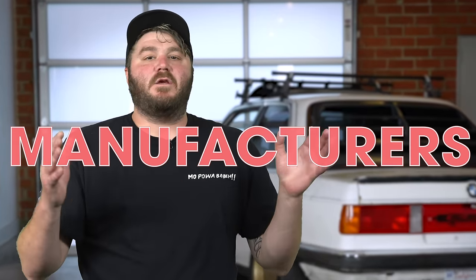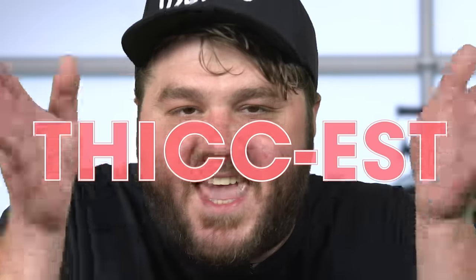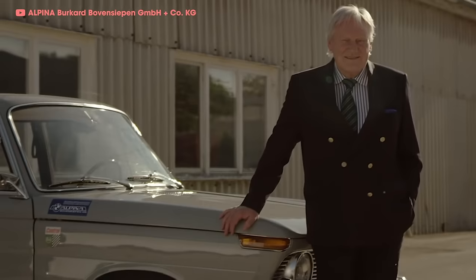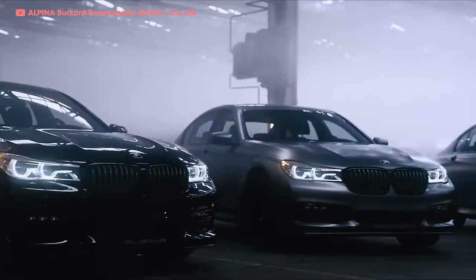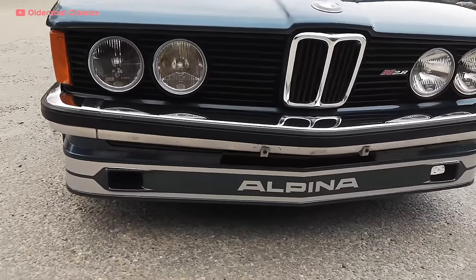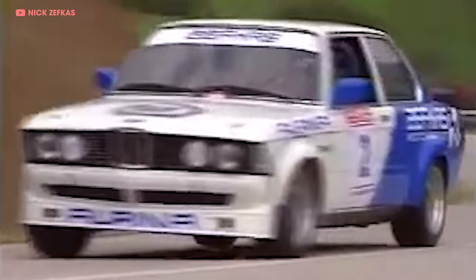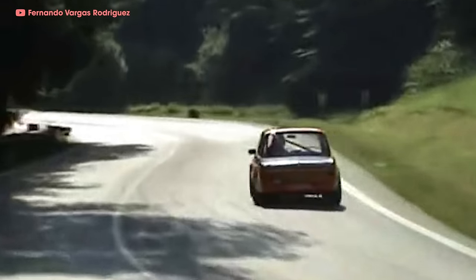It's the company that manufactures some of the sickest, quickest, and thickest luxury cars ever to come out of Europe. A company so well intertwined with BMW, most people don't even know the difference. But when this carbon crankshaft bearing badge rests next to the BMW symbol, Beamer boys and girls know it means business. This is everything you need to know to get up to speed on Alpina.